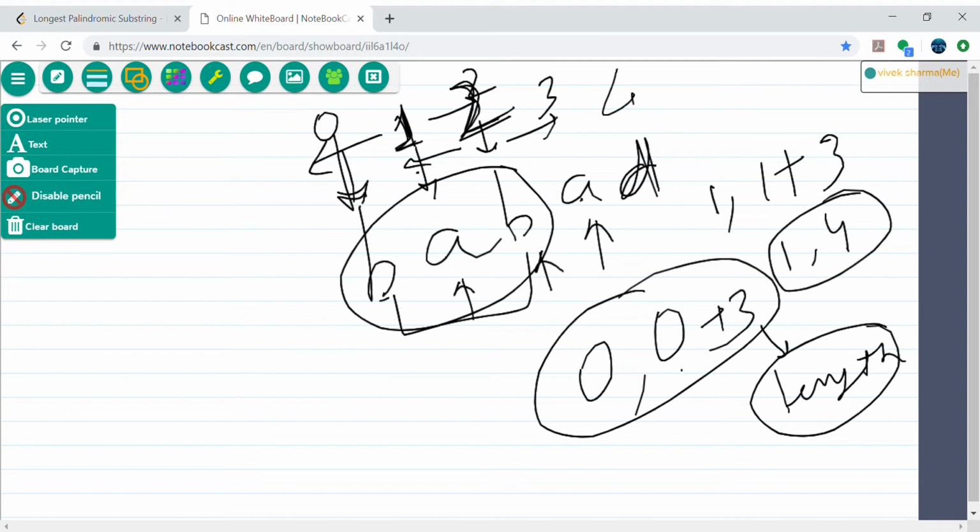So 4 itself, as I mentioned, substring ignores the last index, so it will still be returning ABA, right? Similarly 0 to 3 will be returning BAB. So this was just all the storytelling that I was doing, but once we write some placeholder, I think it will be more clear.